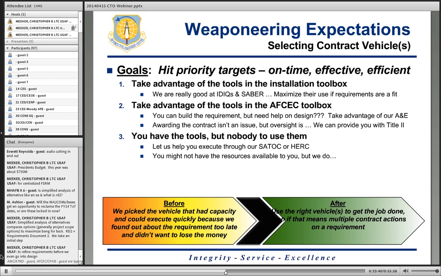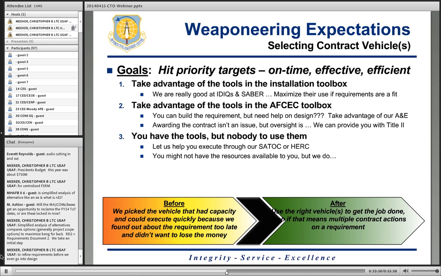And the last piece of that, once we have an agent, once we have a construction method, we're going to use the appropriate contracting vehicle. And the key takeaway here is that there are a lot of contract vehicles out there. So you guys are really good at IDIQs and SABRs, and we have those vehicles. Maximize the use of them. If we can do that for everything, I would be happy. If I looked down when I was the engineering flight chief and my program was all IDIQ and SABR, I knew it was going to be a good year, right? Because we're good at that.